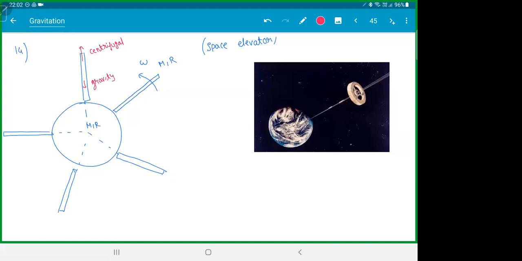Is that making sense? So then the idea is you can send all the materials that you require through this elevator, you can assemble the rockets here, then you can launch rockets from here. It saves you a lot of space. The biggest problem we have is taking things from the earth and putting them in outer space. It requires a lot of fuel, very expensive. But with a space elevator, things change a lot.